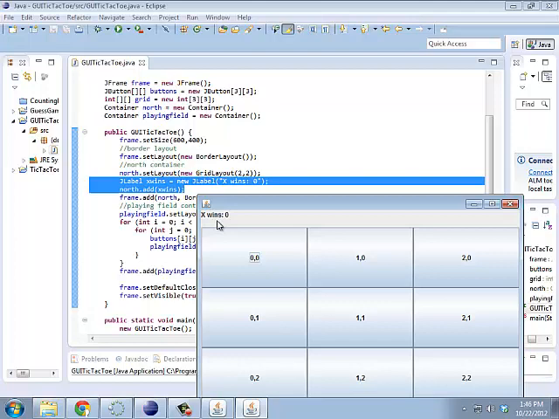So all this stuff has to do with just setting up how it looks. This is all about layout right now. None of this functions yet. You can click on buttons all you want and nothing will happen other than a change in colors. But this is the beginnings of how to lay out a frame. You can put containers inside of containers to your heart's content and use different layouts for each one. You just have to make sure that you add them all back in so eventually they add up in the frame.